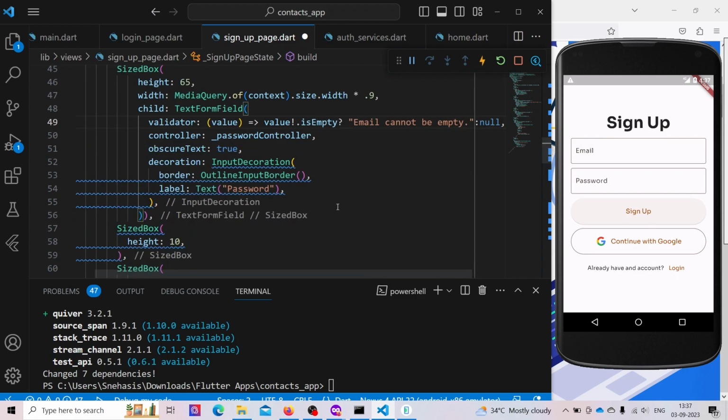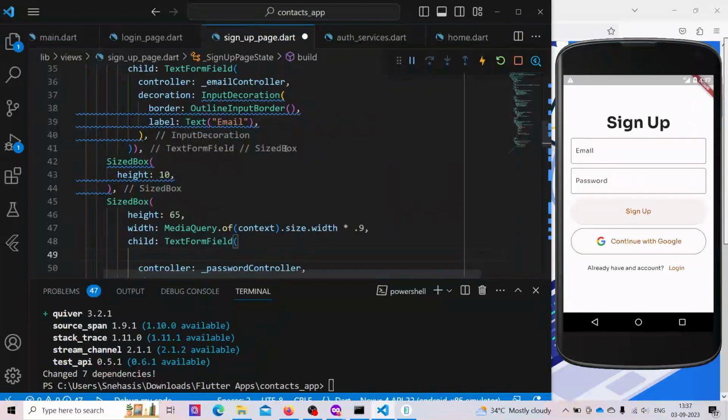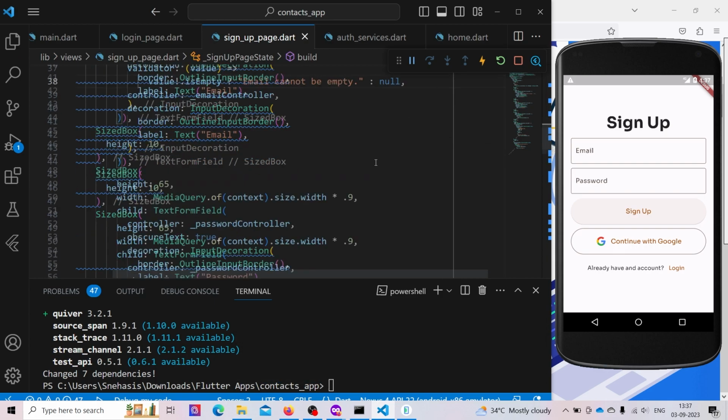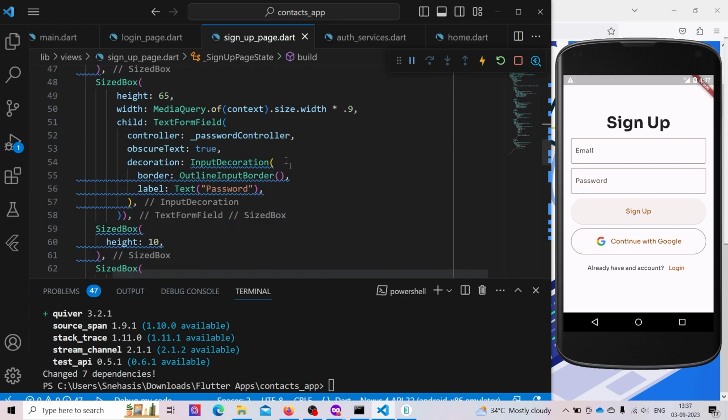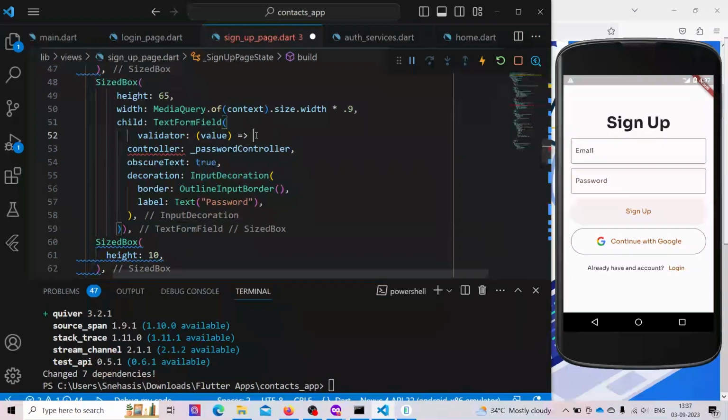Okay. Now this was for the email, so we'll not add this for password. Just we are going to add this here. And for password, we'll check the value should be greater than 8.